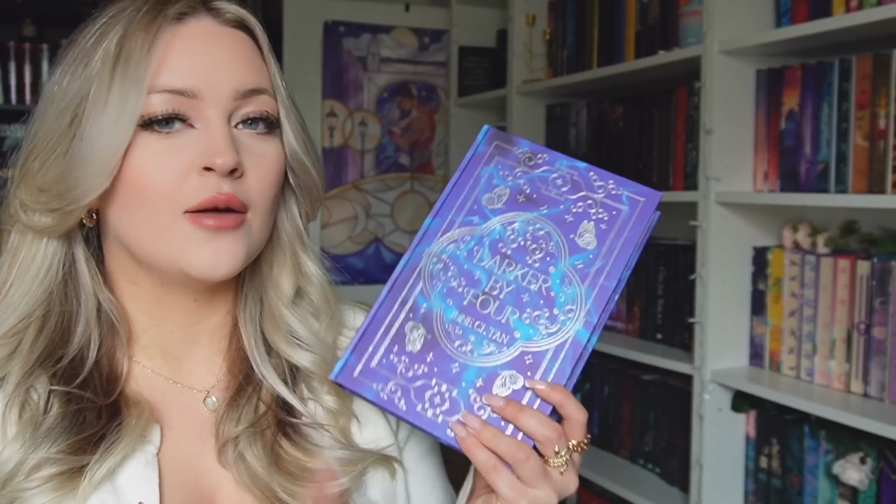And then I'm also currently reading Darker by 4 by June Ciel Tan. This one is a YA urban fantasy. It's definitely got My Demon slash goblin K-drama vibes, like the urban fantasy setting, and it has reapers in here, and if you've watched My Demon, that's essentially what the love interest is. So it's a really K-drama vibe so far. It instantly reminded me of My Demon.